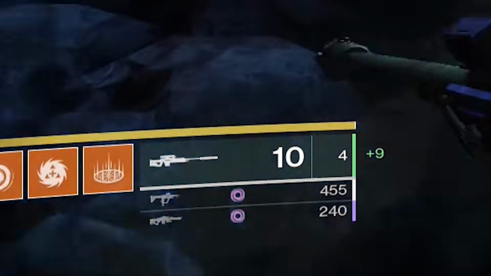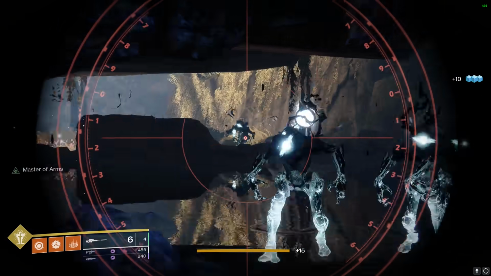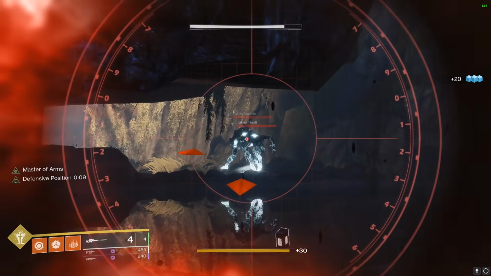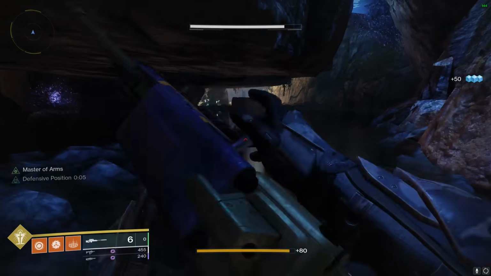Then reload, and Ambitious Assassin gives you a ridiculously big magazine, and then that already overloaded magazine is effectively even larger because when you start popping heads again, Triple Tap kicks back in and you can end up going well over 10 shots easily without ever having to reload. It's basically a mini version of the old Infinite Ammo Whisper, but on a normal special ammo sniper.